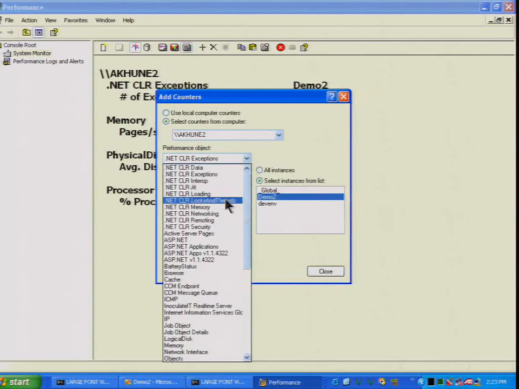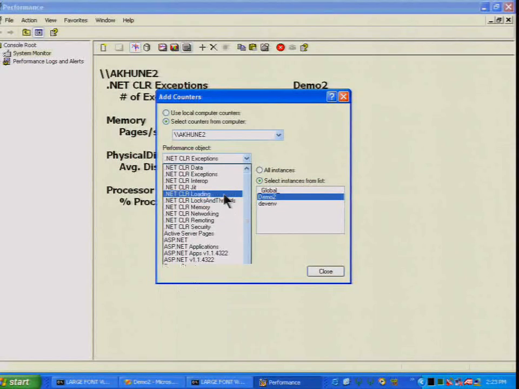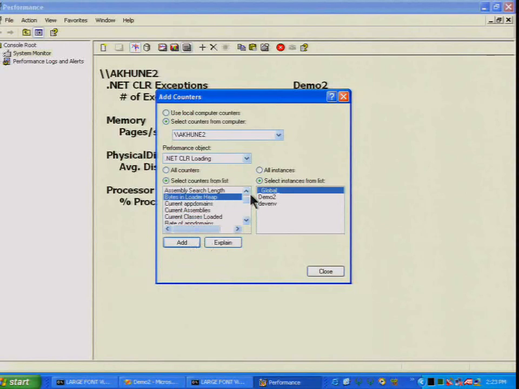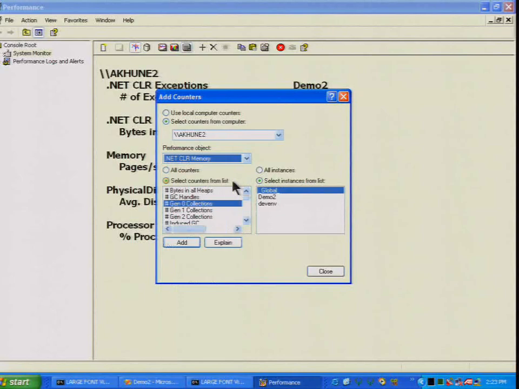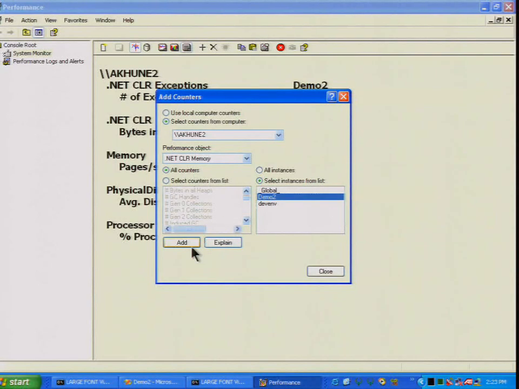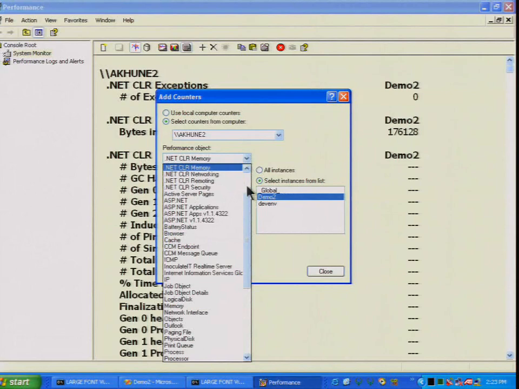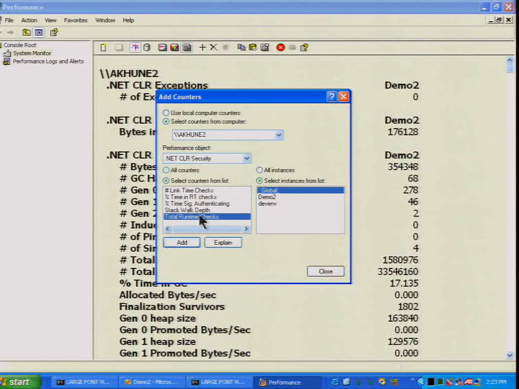I will also add the number of bytes in loader heap. Loader heap is a CLR heap where we load all the classes into, so that's interesting for us. We'll add the GC counters, which are called .NET CLR memory counters. They're very interesting usually, so I'll go ahead and add all the counters. And say the number of security checks.